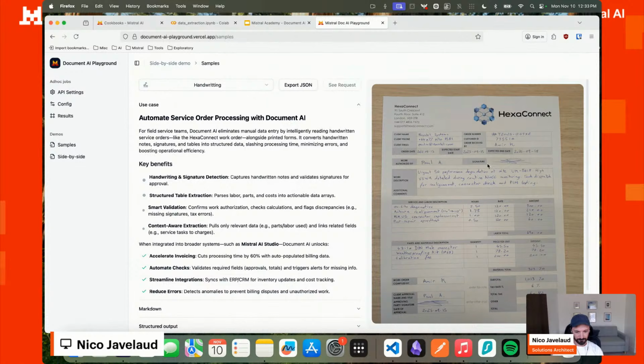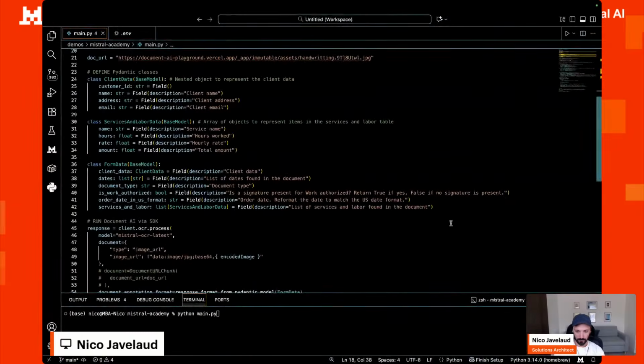You're going to have someone authorizing the work with a signature. And we're going to have a table here with different items in that table. That's basically just to set the scene.